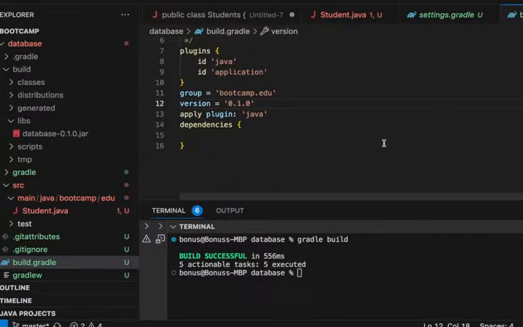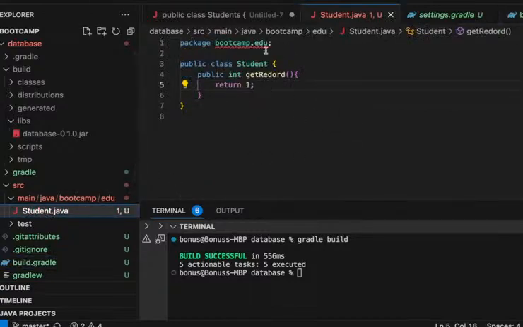After that, you can go to settings. You can go to student, and for your student just leave bootcamp.edu there as the package. So the package should be bootcamp.edu. We may have to just share that for now so that we can get it faster. Package bootcamp.edu, and then we have students.